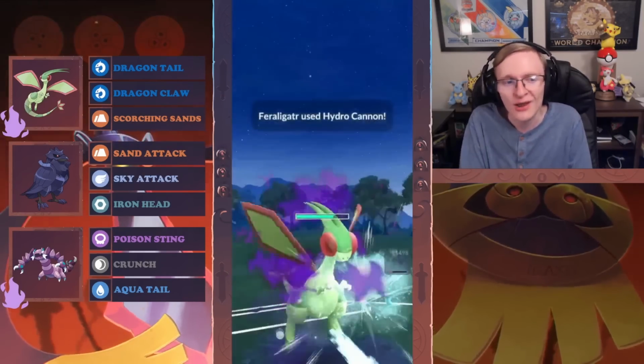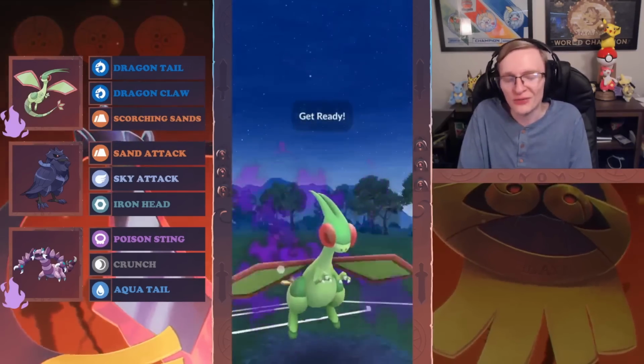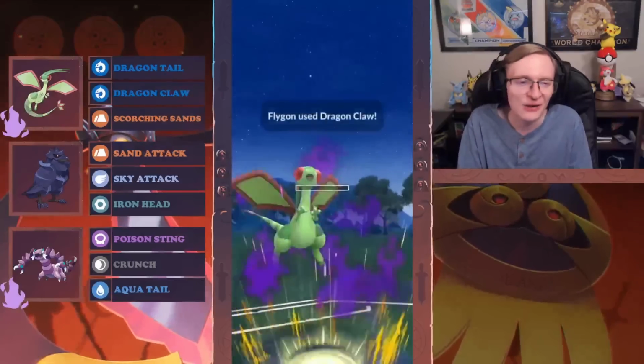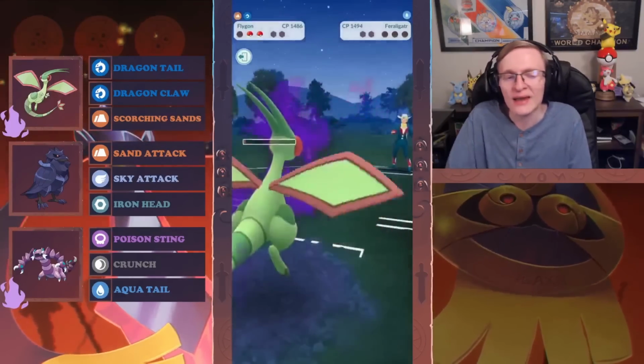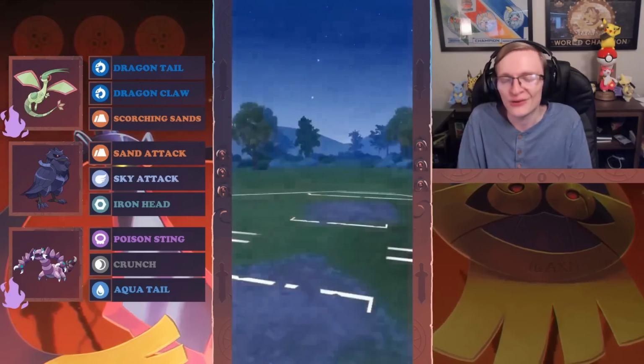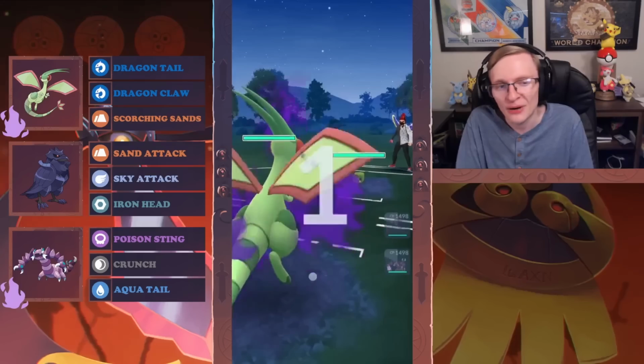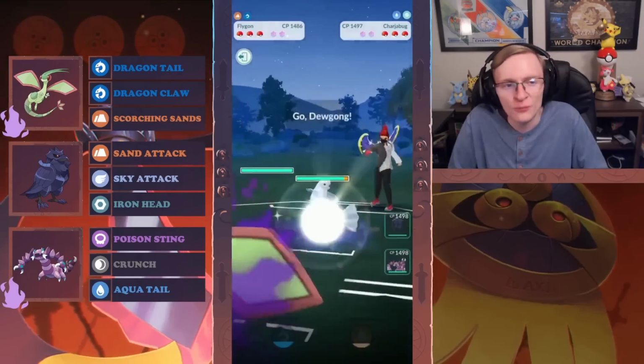If we can survive a Hydro Cannon on our Shadow FLYGON, which we just barely can, we can still reach this Dragon Claw and KO this Feraligatr. That was a 1 HP win here. We had energy on Corviknight, but they had so much energy on that Gator. Very, very close endgame. Very good catch by them at the end of that matchup, but we were able to barely clinch it out. All right, next game going to be a Charjabug in the lead.